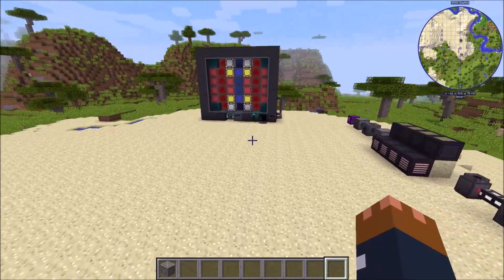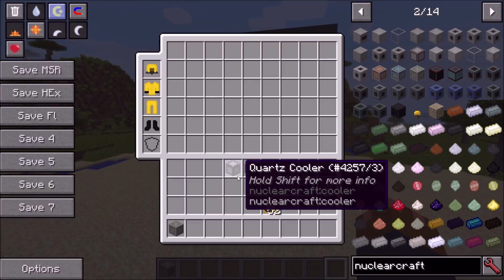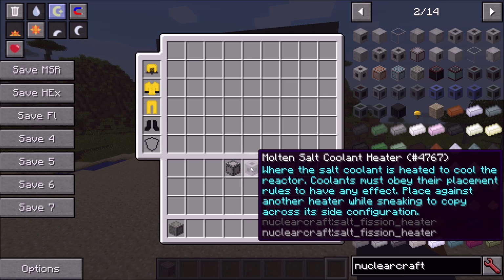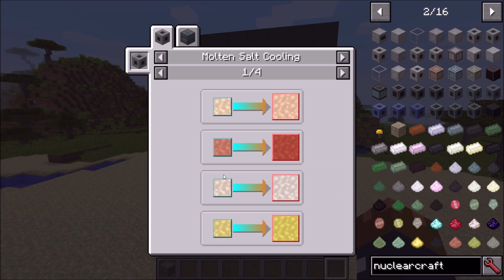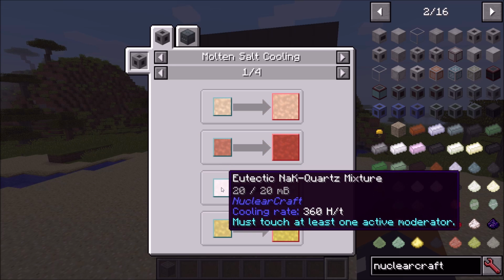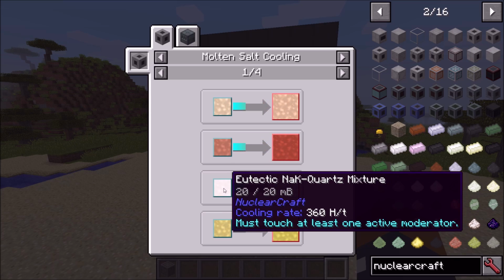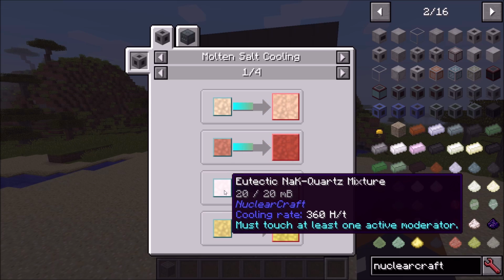Quartz coolers back over here. Quartz coolers have now been buffed by default, so now they do 90 heat per tick of cooling rather than 70, I think it was before, and by the same token, the NAC quartz does 360 heat per tick, just like the redstone does, instead of the 280 it was doing before.